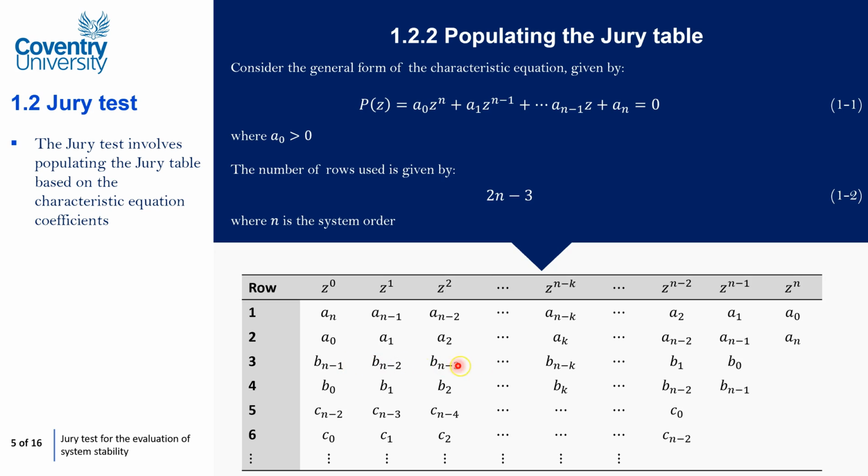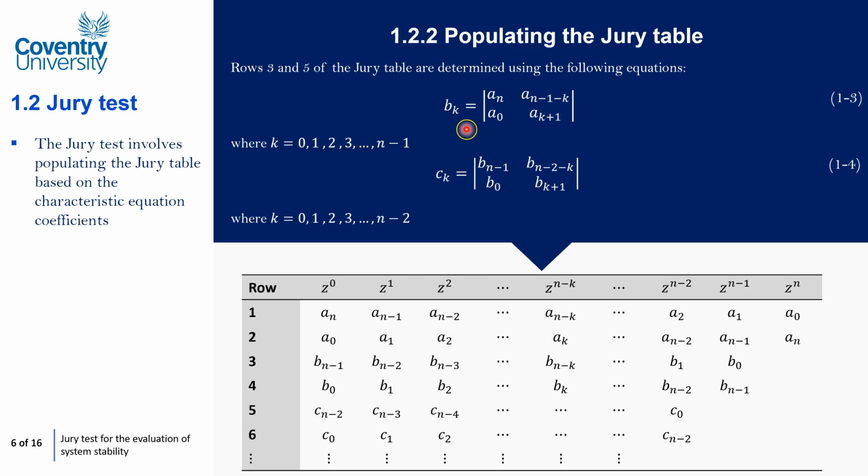You have to determine these using an equation that I'll show you in a minute. And also, in this case, row 5, there's another equation that you have to use. Once you've determined row 3, it's similar to rows 1 and 2. When you've determined these values, you effectively just flip the value round. So these are the equations to use for rows 3 and 5, or rows, I should say: use equation 1.3 for rows 3 and 4, and equation 1.4 for row 5.